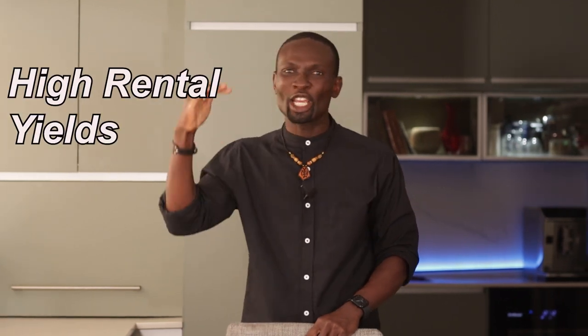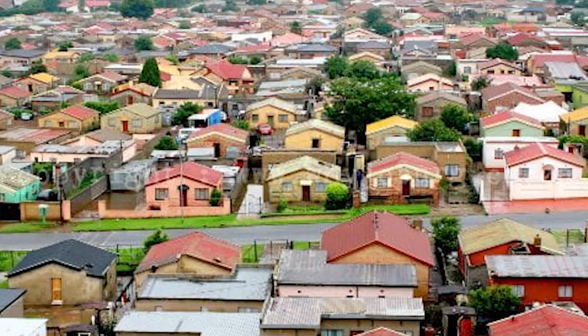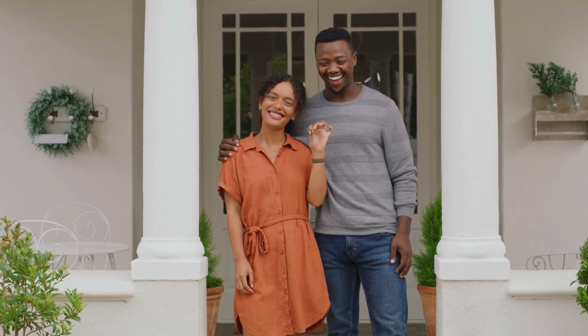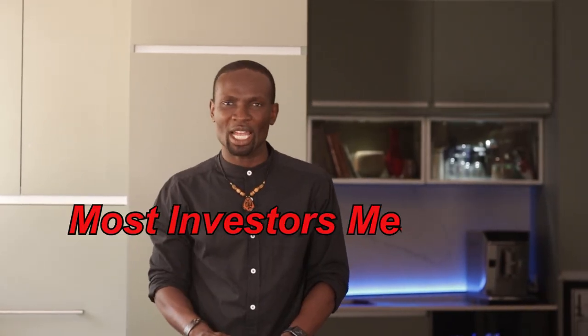It's called buy to rent — but not just anywhere. There are specific markets in South Africa where you can get high rental yields with relatively low property prices. Areas like Soweto in Johannesburg, Observatory in Cape Town, or Glenwood in Durban are booming. By renting the property out, you are essentially letting the market pay off your investment. Look for properties priced below market value — perhaps because they need a little work or the owner is selling quickly — but in areas with high rental demand, so you buy at a lower cost but rent at a competitive rate to maximize your return.